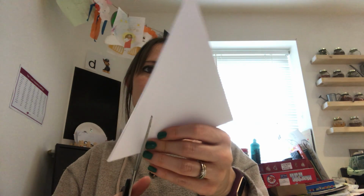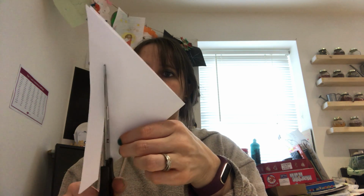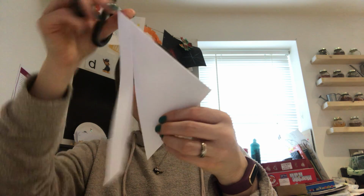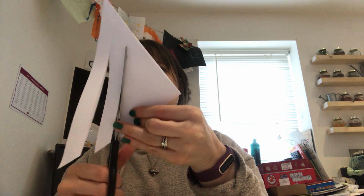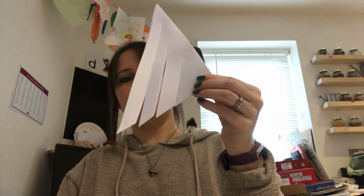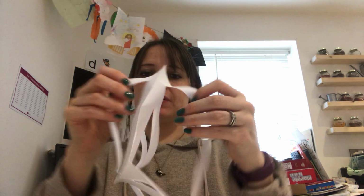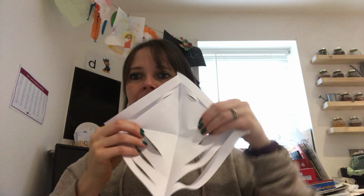So we're going to go up, leave about 1 centimetre, don't cut all the way down. Again, a little bit shorter than your last cut, and then a little bit shorter than that cut. Okay, you open it out and you end up with something that looks like that.